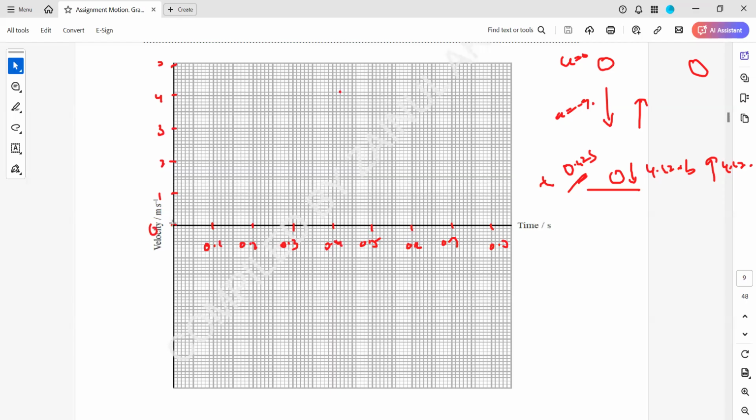So here, when it is falling, it will have a constant acceleration, so it must be a straight line till this point. Then for a fraction of a second, it just bounces back. The ball was released, then it hits the ground at 4.12 meters per second, and it also bounced back at the same speed. Why did it bounce back at the same speed? Because we caught the ball at the same height. So it means there is no loss of energy during the impact as well.